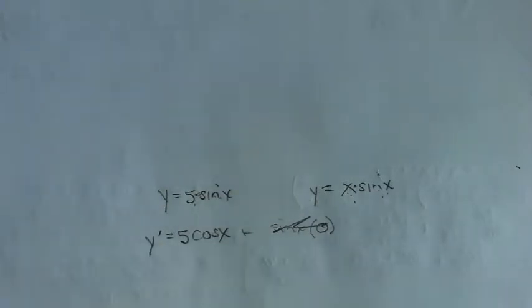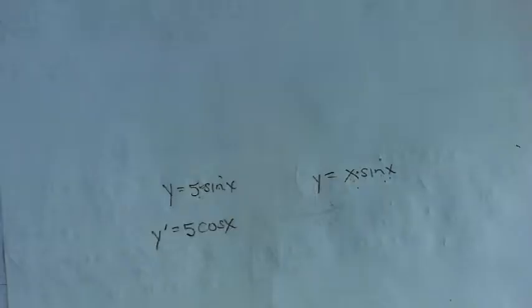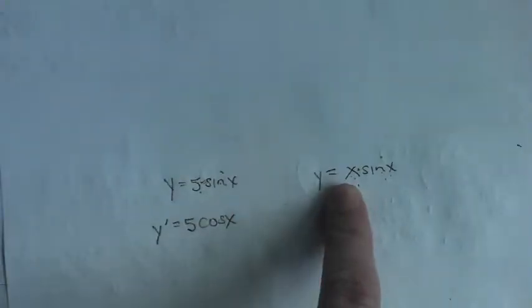Maybe technically deep down within that, they are doing the product rule, but because it's a constant, that derivative is 0 and it cancels out the other terms. So the shortcut is, if it's a constant, just keep the constant out in front. But if it's a variable, you've got to use the product rule.